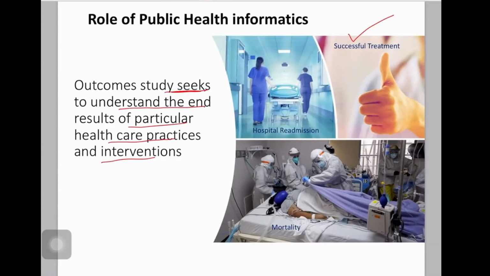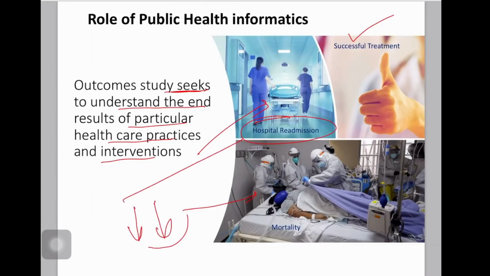Maybe the patient will go for readmission. Maybe mortality could be the result. There could be several possible results of that outcome. Now you see how we can improve, just taking the hospital readmission process. How can we decrease the hospital readmission process? By carefully planning how to improve the process, like the triage process and the care delivery process. Then, what procedure can we take when we get mortality, and how can we decrease the mortality?